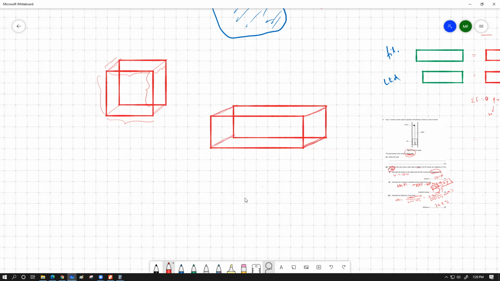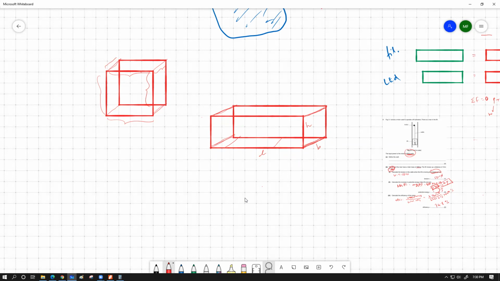So if you have a cuboid and you're trying to go for multiple measurements, it is recommended that you measure the same dimension multiple times. For example, over here, let me label those dimensions. This is our length, this is our breadth, or you can also say width. You can represent this by W as well. And let's say this is height. So the length can be measured by measuring over here once and maybe over here once. We can also measure the length maybe on this side and on this side.